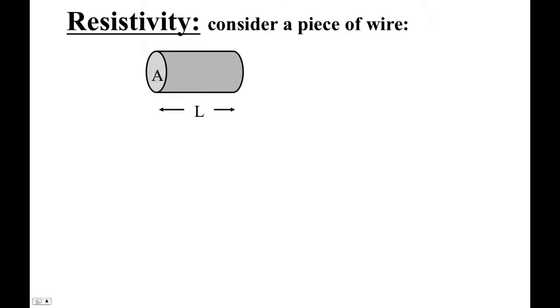Okay, let's imagine that you've got a wire, and the wire's got a certain length to it, and it's got a certain cross-sectional area. So a thicker wire would have a bigger cross-sectional area, and a thinner one a smaller one. And then, of course, the question is, what does the resistance of this wire depend on? You might imagine that the longer the wire is, the bigger the resistance, so resistance is going to be proportional to the length of the wire. And then the bigger the wire is, maybe the less the resistance is.